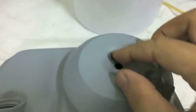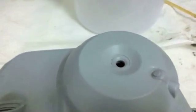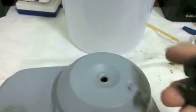So as I said, just pick up an extra O-ring or 2, and you'll be surprised at how easy it is to lose these things. That's why, when I take off the shifter, I like to keep it on here so it doesn't run away.